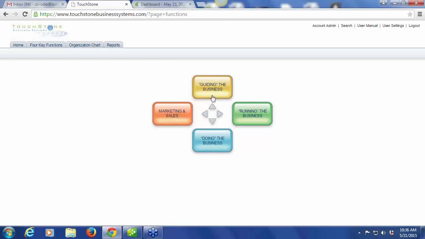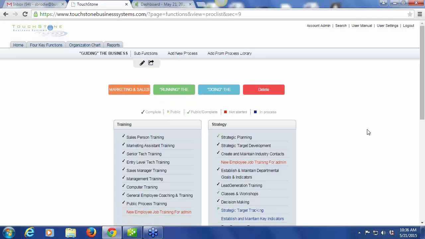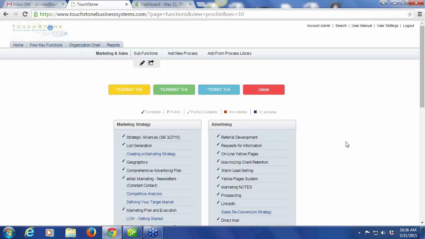So to list out the processes, there are some different techniques that I've used that I think are good. One, if you have a large enough company, you can sit with each department with the manager, obviously, because the managers always need to be involved, and then maybe 1 or 2 key employees within that department. You can have TouchStone open or even project it out on a screen and say, okay, what processes, salespeople, do we need in getting the business? What kind of marketing strategy things do we need to be doing? What are all the advertising processes we currently do, and what are we going to need to do in the next 6 months in order to grow the company?